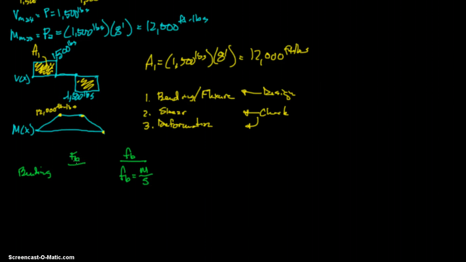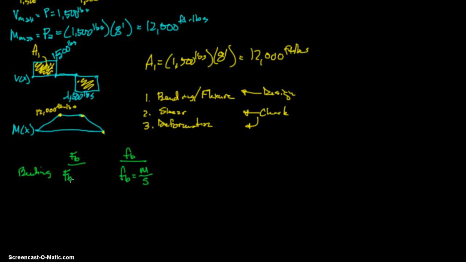And then you need to figure this out for wood, and that's where you can go back to these tables that they have provided for you, where you can find it in a UBC or whatever code you're looking at. And it looks like the capital FB on the lower table, select structural beams and stringers, FB is rated at 1,600 PSI.